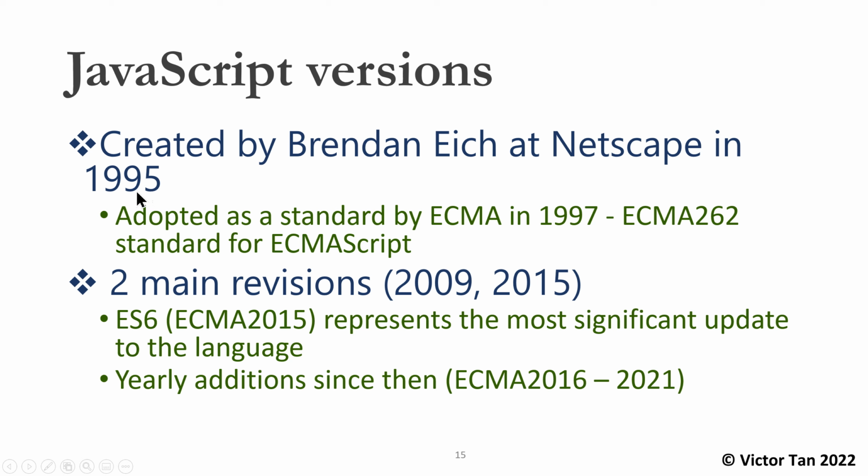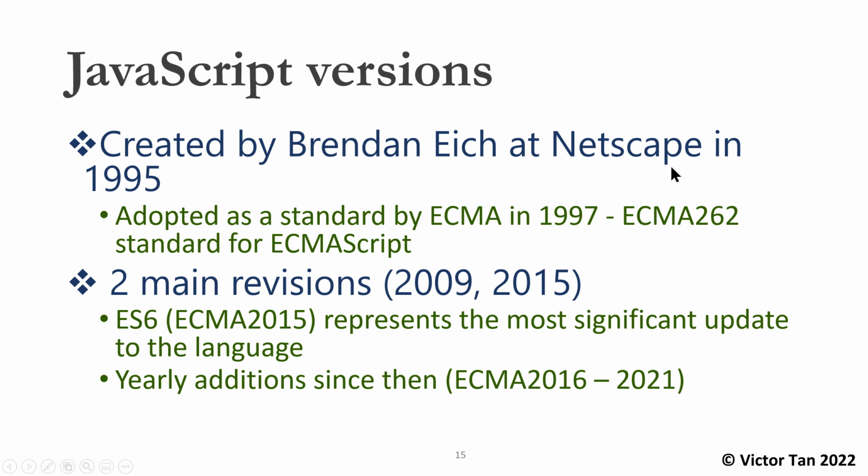It was adopted as a standard by ECMA, which is the European Computer Manufacturers Association. It was adopted as a standard by ECMA in 1997, and it was known by this name, ECMA 262. Okay, and it was created as a scripting language by Brendan for the company he was working for, Netscape. Netscape was the one that created the browser before Internet Explorer came onto the scene, right? And now the latest incarnation of Netscape is actually Firefox or Mozilla.